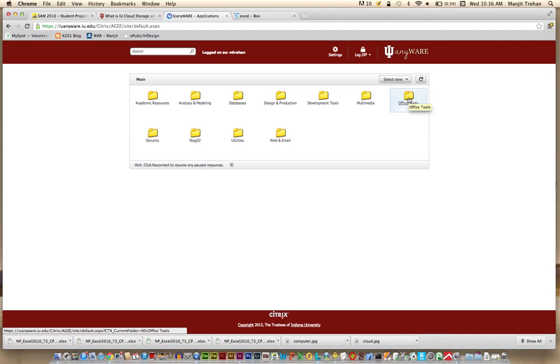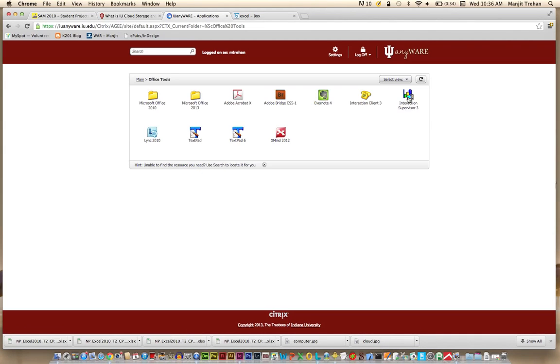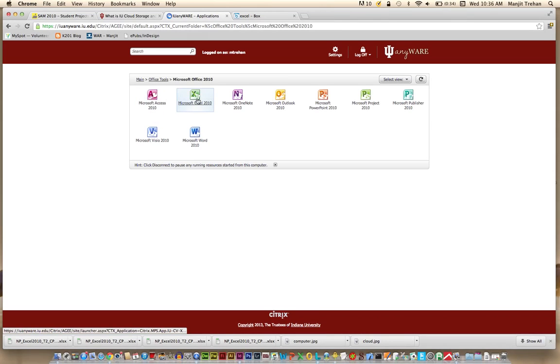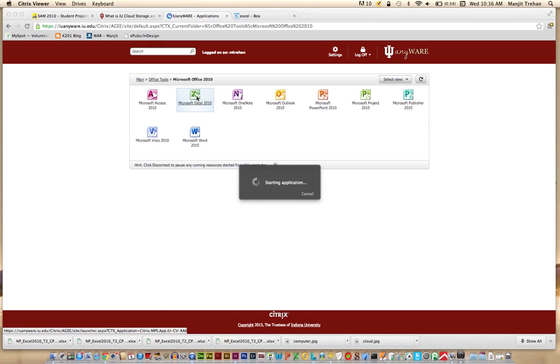I need Office 2010, so I'll go to Office Tools, Office 2010, and here is Excel. Now the first time you do this, it's going to install the Citrix viewer, and so the process takes a little bit longer, and once it is installed, it should come up in a matter of a few seconds.